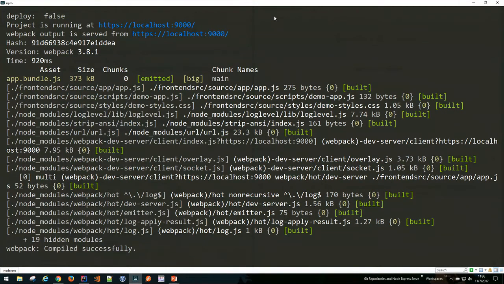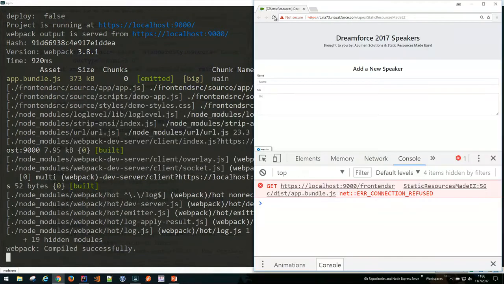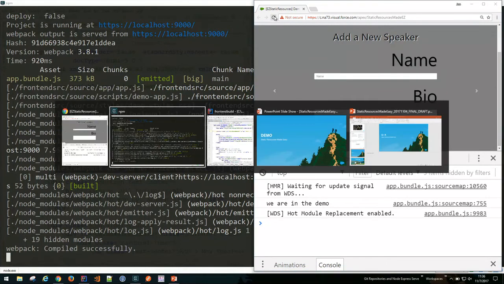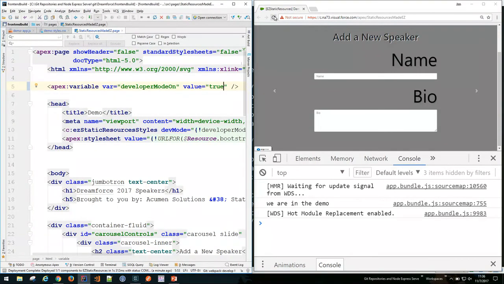And there she is. Pretty cool. And if I refresh the page now, we should see all of our styles come back. There they are. Cool. So what you also see here are these little tags, HMR and WDS. WDS is Webpack Dev Server. HMR is Hot Module Reloading. Those are like the foundations of what is going to be a lot of the magic you're going to see here today.